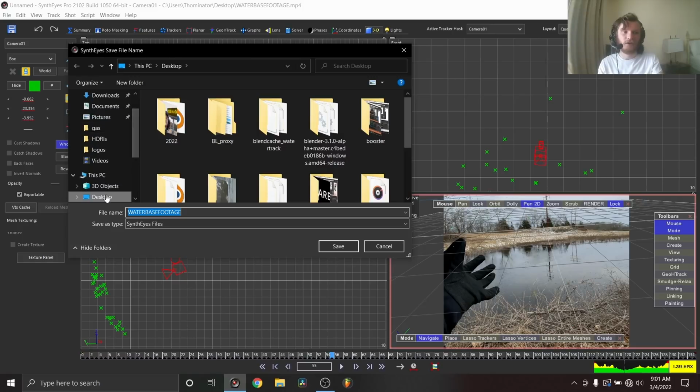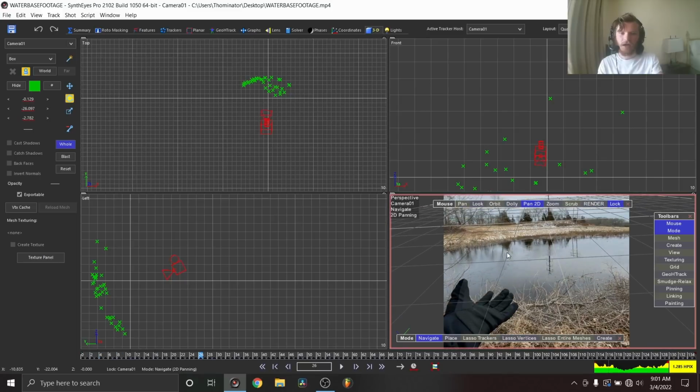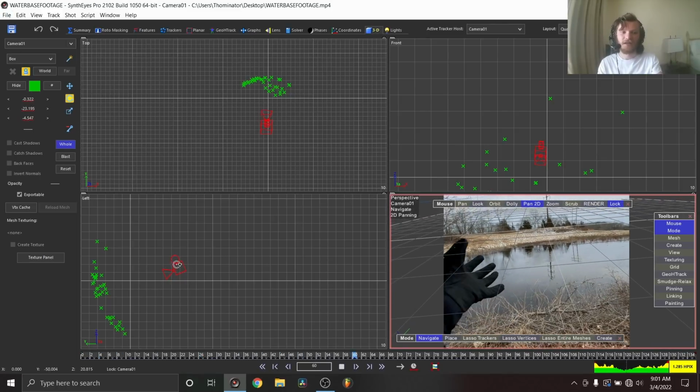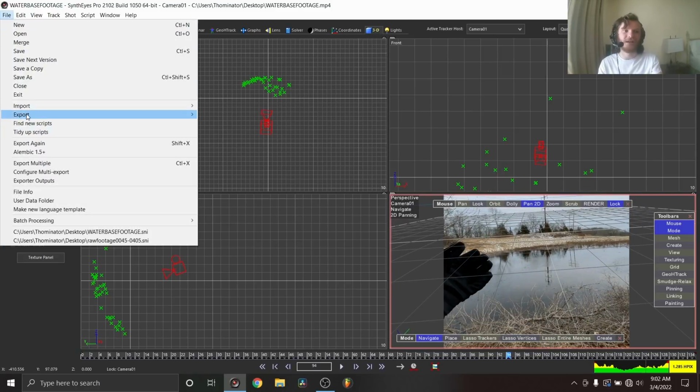And again, if you are a patron, you can get the track Alembic that we're going to export anyways, but I'm going to save it. This can also be done in Blender. I'm just doing the tracking quickly here. So we saved it, and now we need to take this tracking information, these dots, our camera movement, the orientation, and bring it into Blender. To do this, I'm going to export.